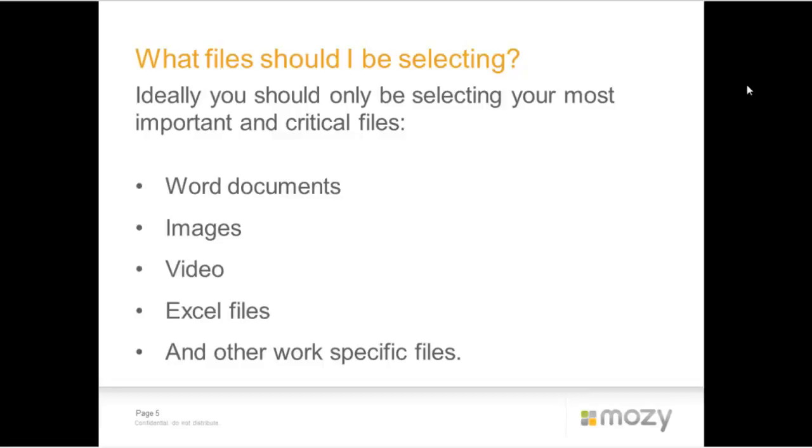Okay, so as I say, various fields will have various important objects. I suppose for somebody in finance, maybe Excel, you may use a lot of Excel documents, QuickBooks or other accounting software, and they might be the most important things. For somebody in marketing, images and videos may be the most important things.